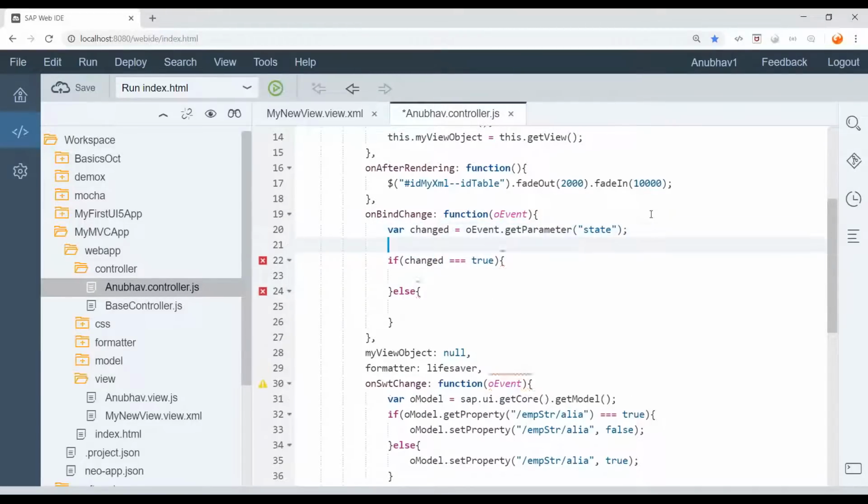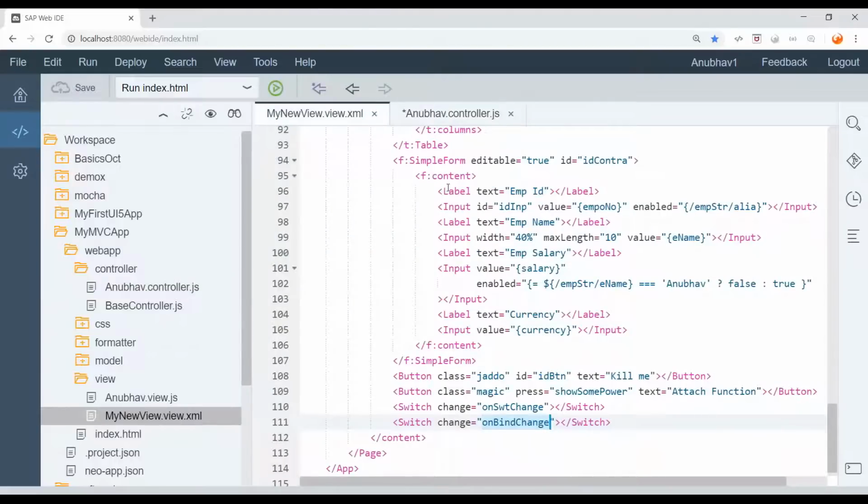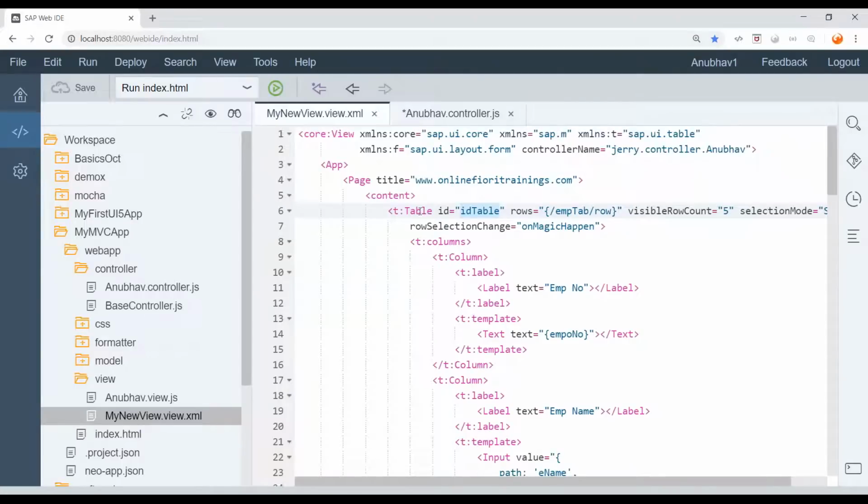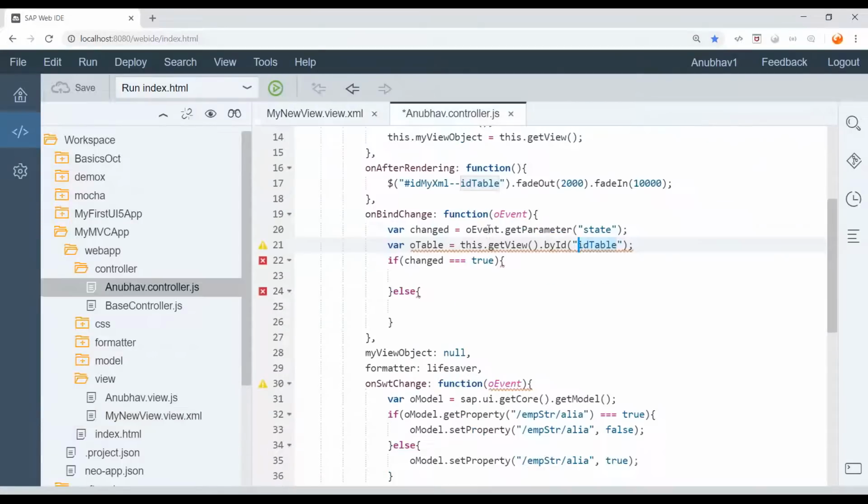For that, now let's get the table control object. Let's search for the table control.